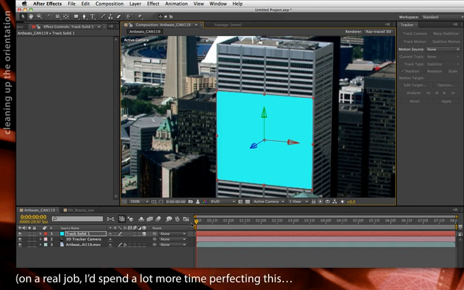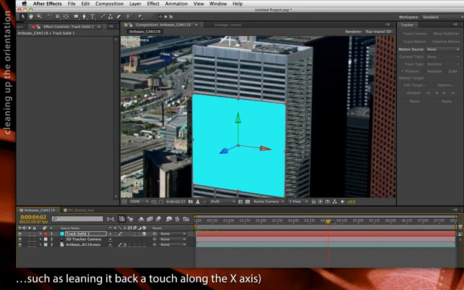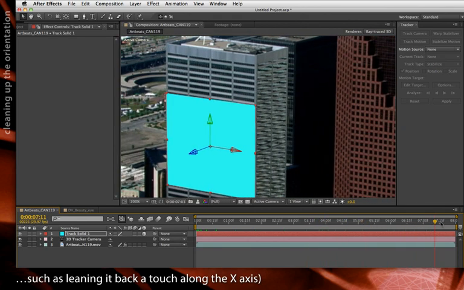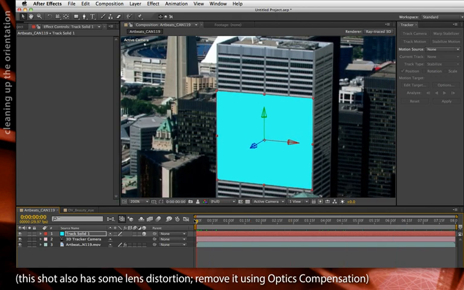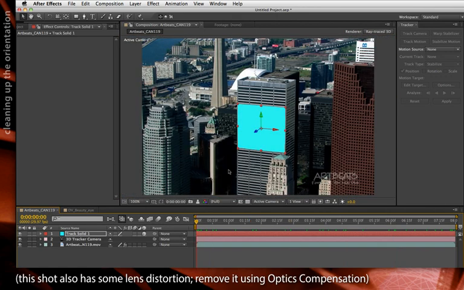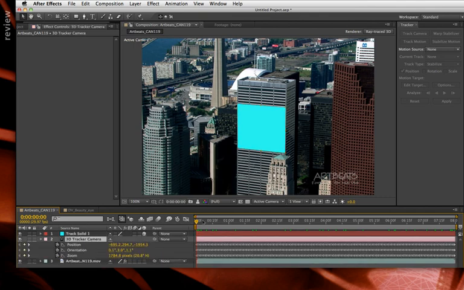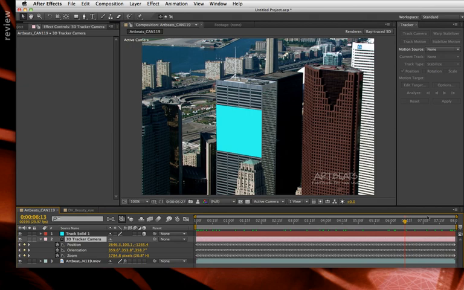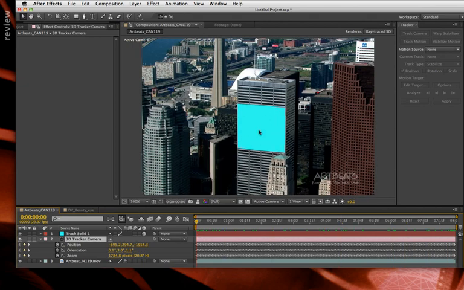Now to check my work, I will drag my current time indicator through the timeline and see how well that solid holds its position. And the answer is not too bad. I'll Command minus to go back down to normal size. At this point, this is not a 2D layer. This is a 3D layer with a camera. I'll press U to reveal its keyframes. So it's basically reconstructing the 3D geometry of this scene, where the camera is, where the surface of that building should be.